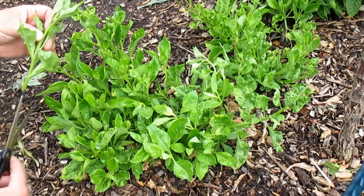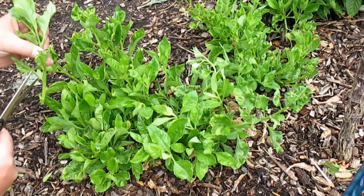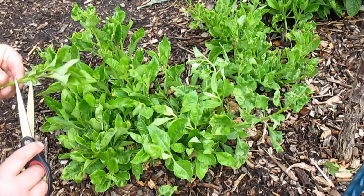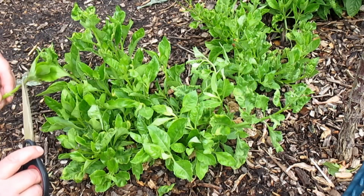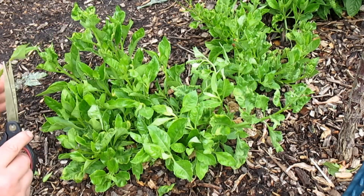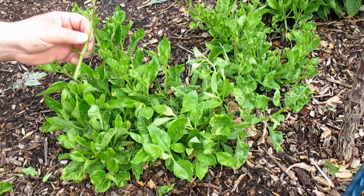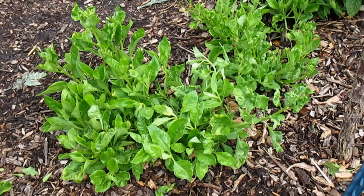So I'm just going to snip off the side growth here. Just leave a couple leaves like that on top. Let's put that in my jar.